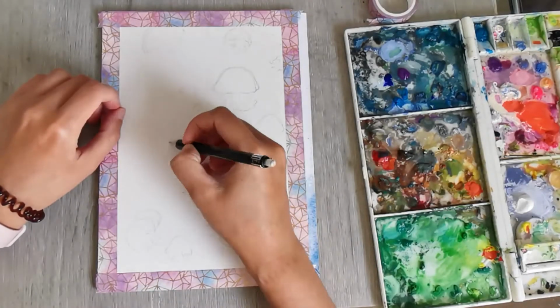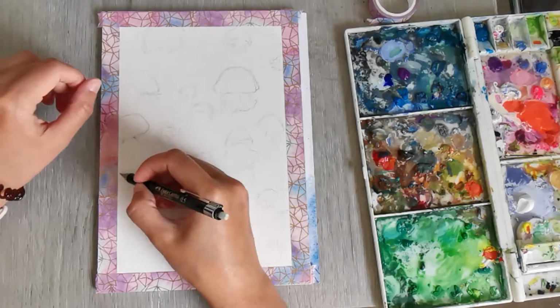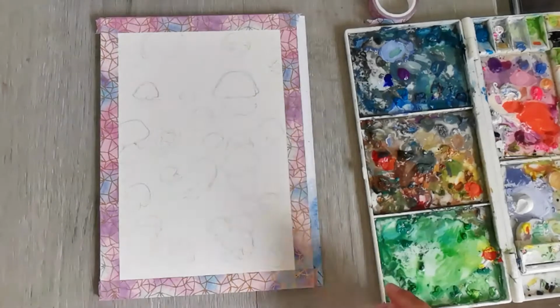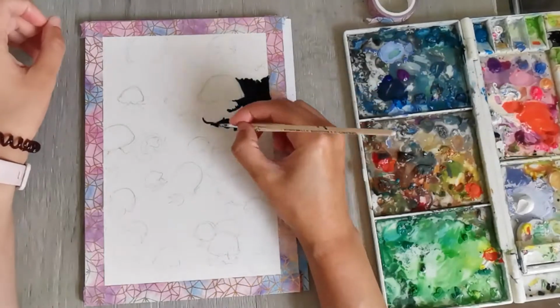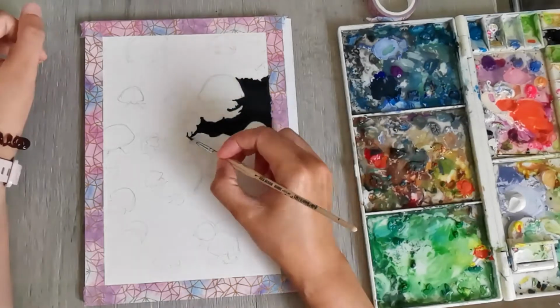And I must say I really enjoyed this painting, probably because it was very repetitive. This is the same process for all the jellyfish basically. And I was listening to an audiobook while I was painting. It was just really enjoyable, and I also really like the way it turned out.